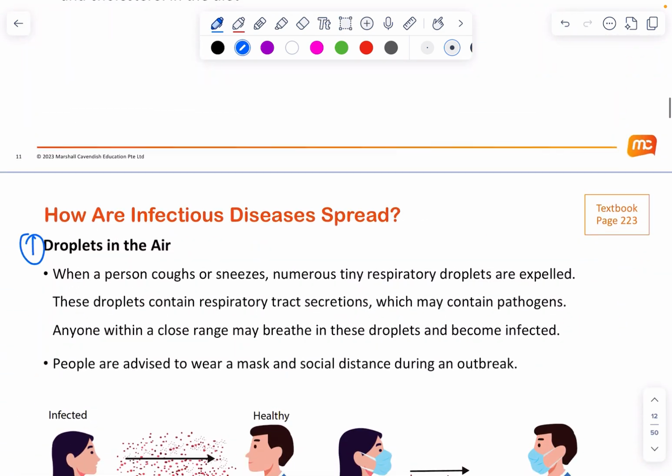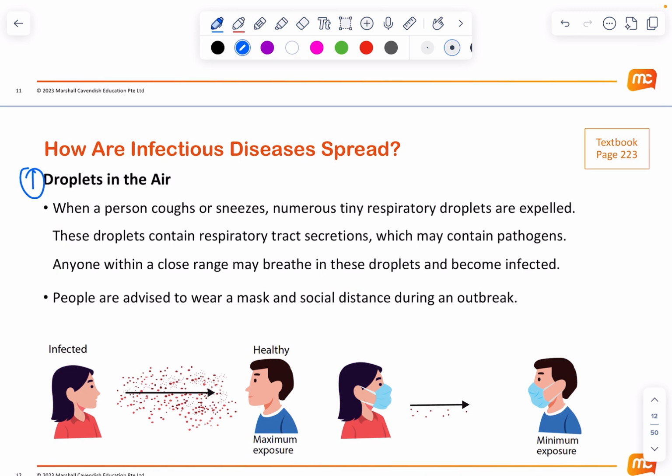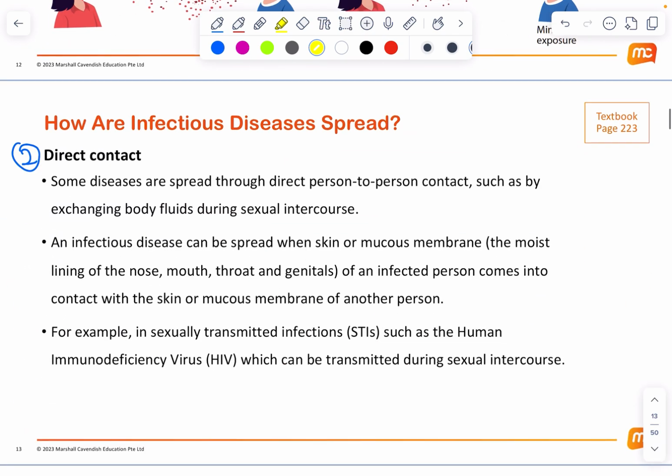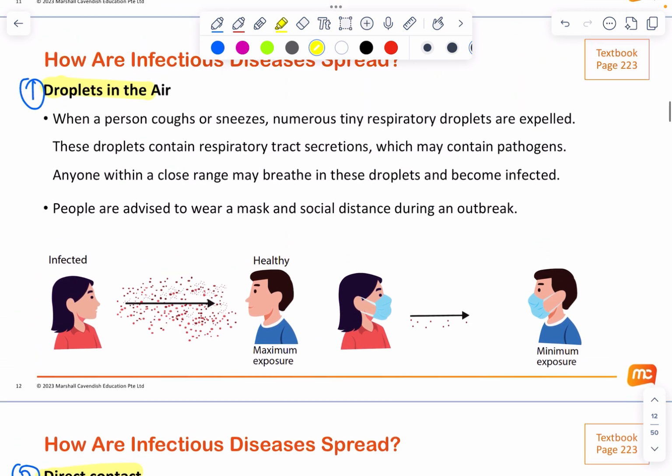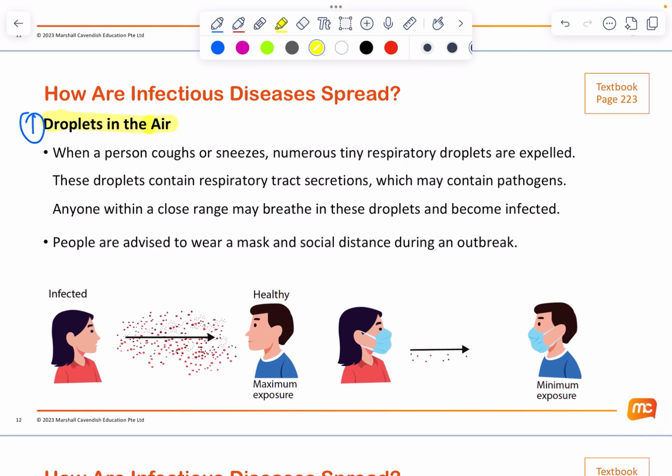So in exams, a very common, very easy, direct kind of question is they will ask you how infectious diseases spread. You are required to not just give the header, which is just now highlighted, the droplets, direct contact, as well as contaminated food and water, but you also have to give the elaboration. So each of it can be about 3 marks with the elaboration, or it can be an extension kind of question where you have to write even more, so 6 marks. So 1 mark for the mode and then another mark for the elaboration.